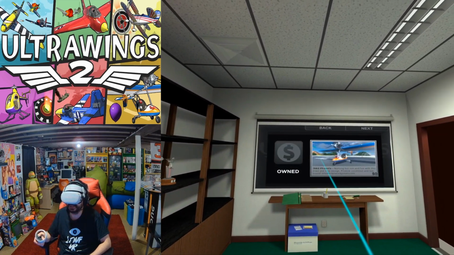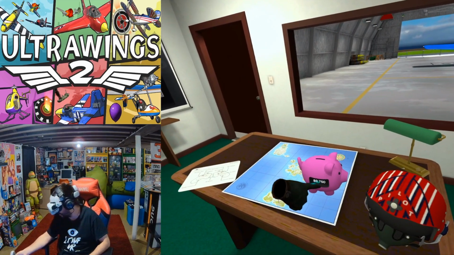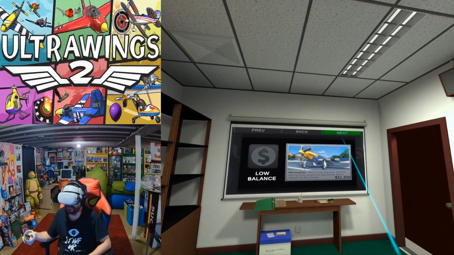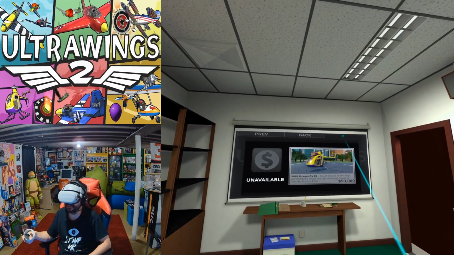Let's see, there's missions. This is a store. So this is where you buy the different planes. So this is the one we own. That's what you use your money on. You see we're at 9,750, and then you can unlock different planes as you progress. So that's how the progression works. 100,000 for that one.